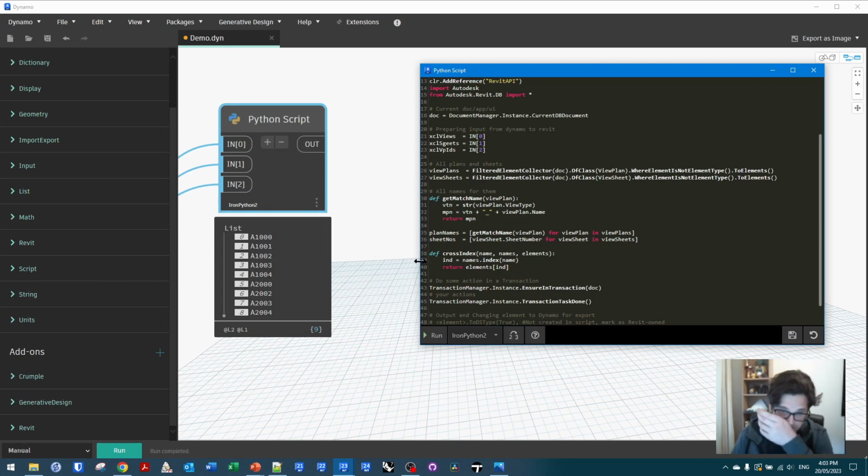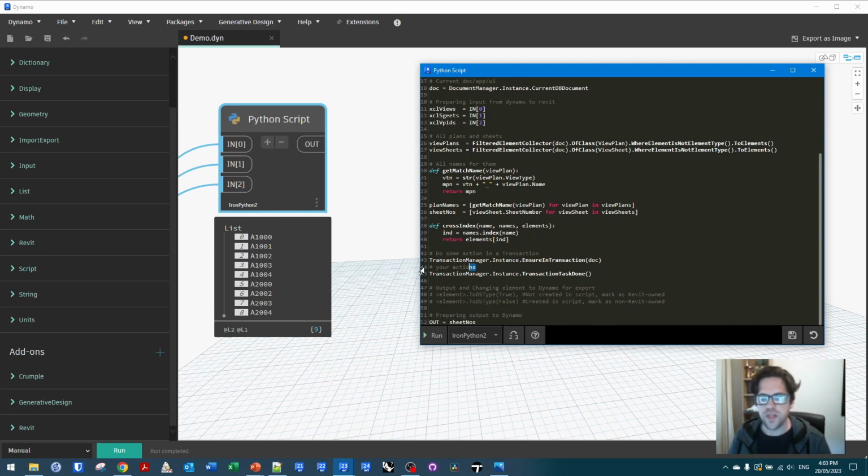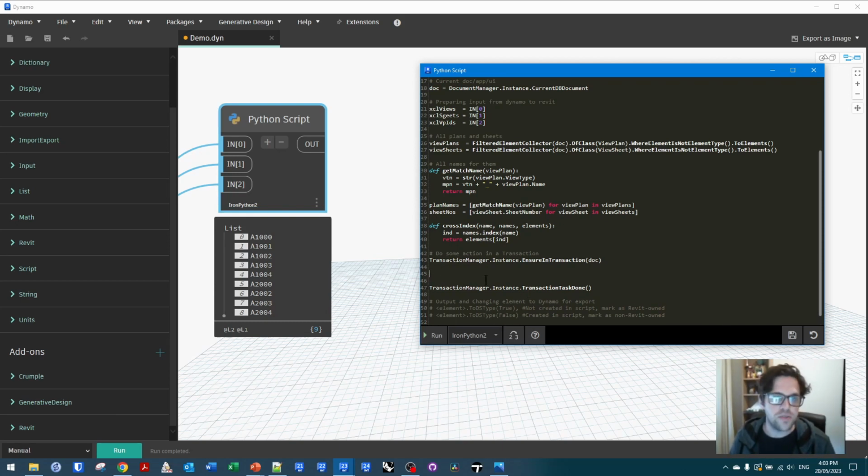Yes, that works, cool. So that will effectively allow us to just really quickly ask our set of plans or our set of sheets, where do you occur, give me the sheet, or where do you occur, give me the plan, assuming they exist. So at this point, we're really ready to start building within the context of a transaction. The transaction here will allow us to modify the Revit document. It checks out the model to some degree. It gives us permission to modify all the elements we need using the API.